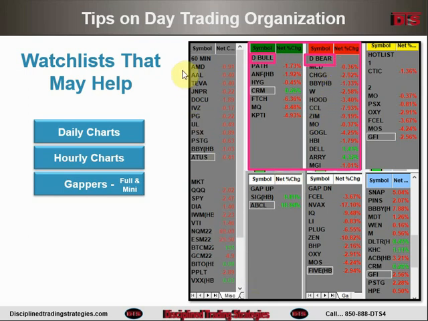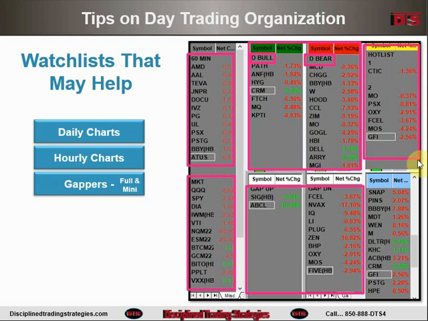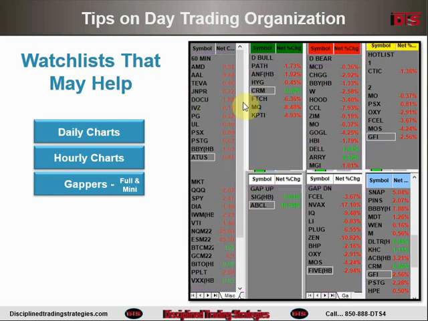And then those hourly charts go right here for me. Now, again, I don't care how you get organized. I'm not here to tell you what lists go where. I'm just saying be this organized. There's the hourly charts. So I go through the list of hourly charts. There they are. In the morning, I go through the gappers. Here's the gappers. Gap up, gap down. Okay. This is just miscellaneous markets and stuff. So that just stays there every day. And this is the hot list. So what I do then in the morning, and I do this with the trading room, is before I do the hot list, I have all these other lists here.